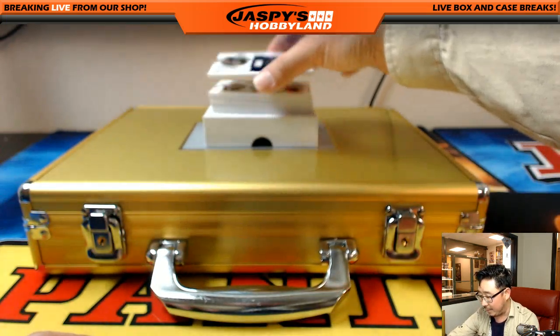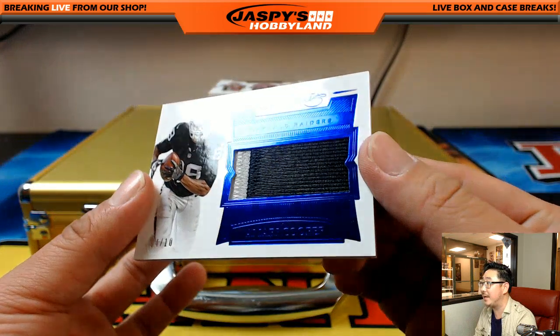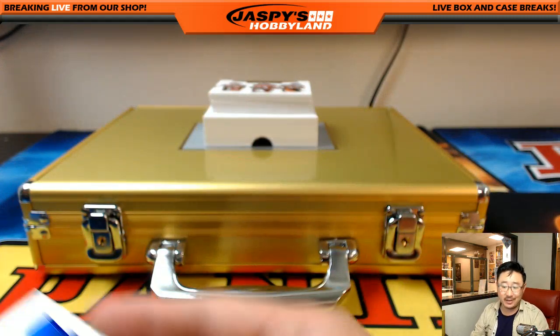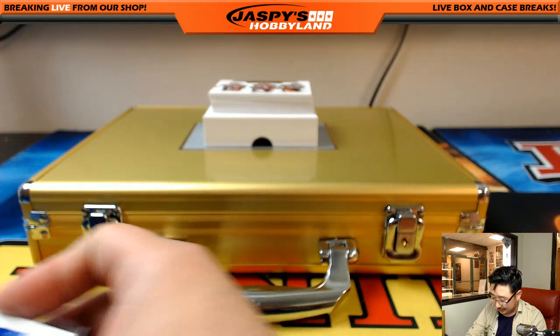All right, on top, a Raider. 4 out of 10, silver and black patch, Amari Cooper. Nice for the Oakland Raiders. Nice one for Dave Casey. Racking up the Raiders, I like it.